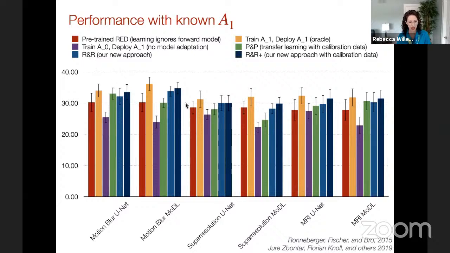And so we can see that across the board, the blue is doing generally better than the red. By using these model adaptation approaches, we're able to outperform even these generic approaches and do almost as well as these gold bars, which you can think of as a gold standard, where we actually trained for the correct forward model in the first place. So again, not the world we're living in, the world we wish we were living in. And so we're able to adapt so well that we're doing almost as well as if we had known the right forward model in the beginning.